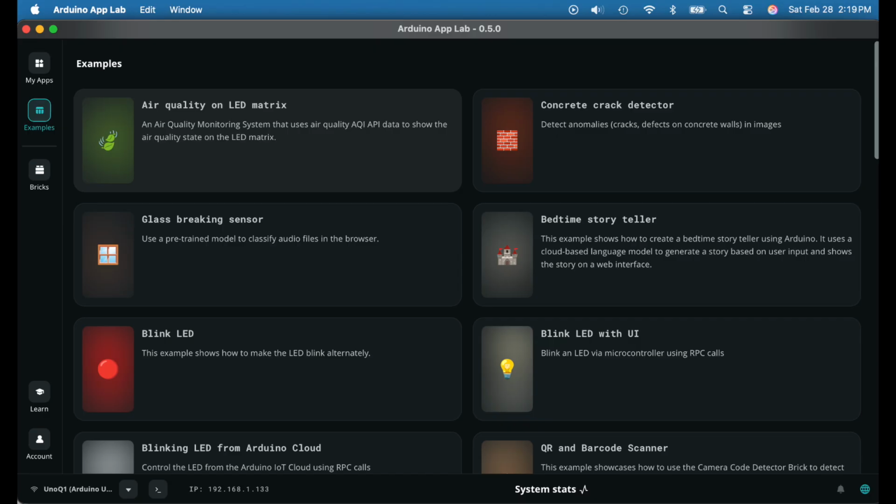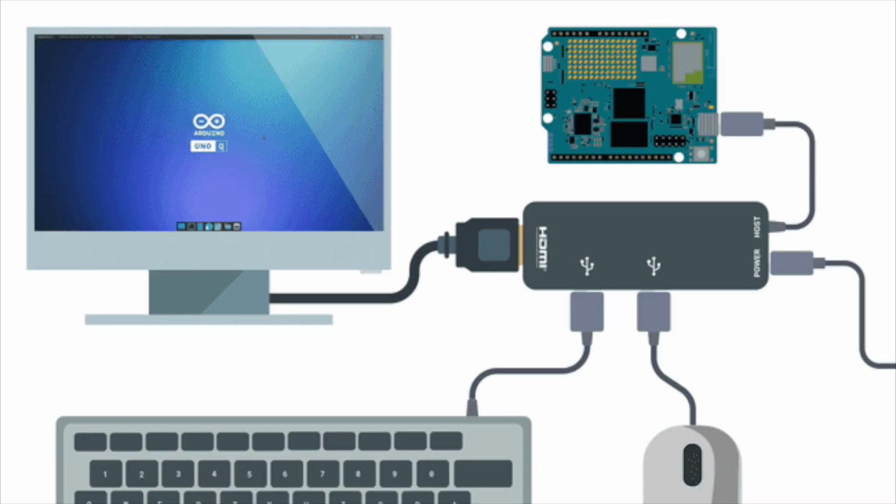As you can see, there are already pre-made examples you can run directly in Arduino UNO from the App Lab. There are 3 ways you can run the app in the Arduino UNO Q. First one is single board computer mode.